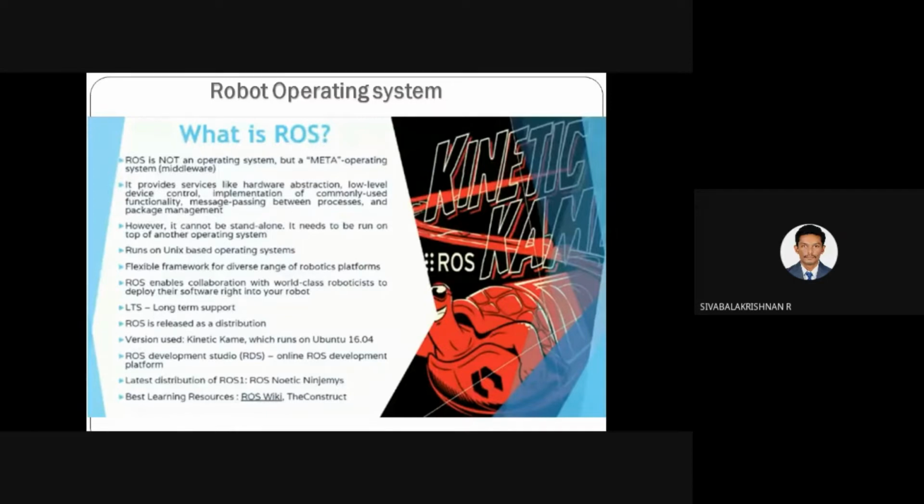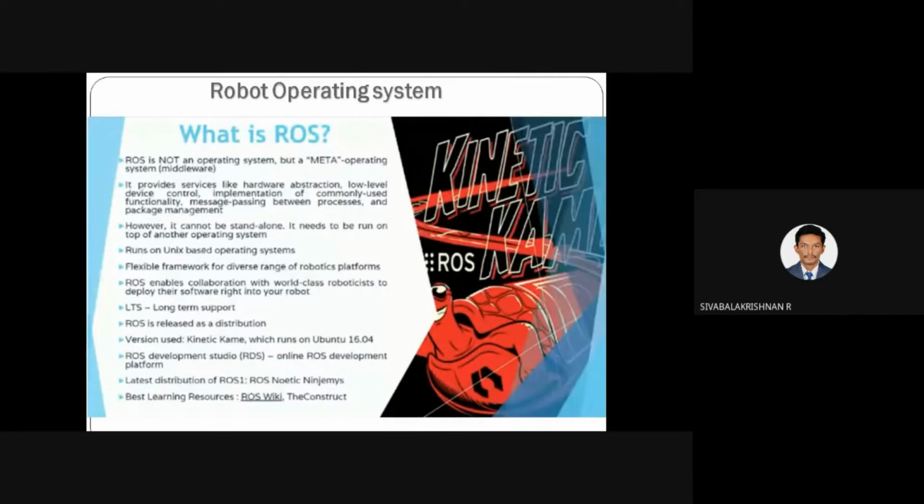The driver is already used with ROS. If you want to use an ultrasonic sensor to detect obstacles, you don't need to write code for sensing the distance. ROS already has a dependency, and using that dependency, we can integrate the ultrasonic sensor to sense the distance.